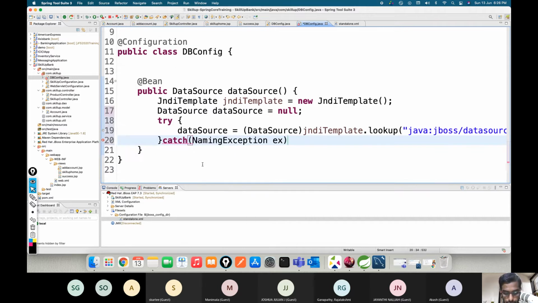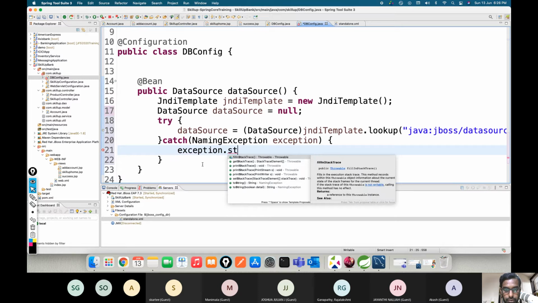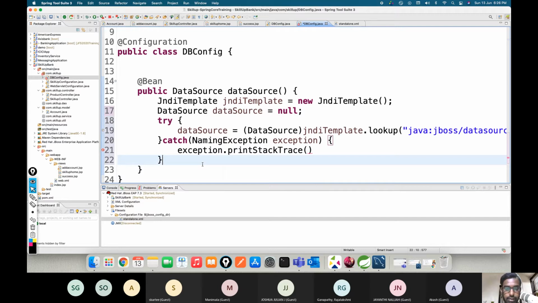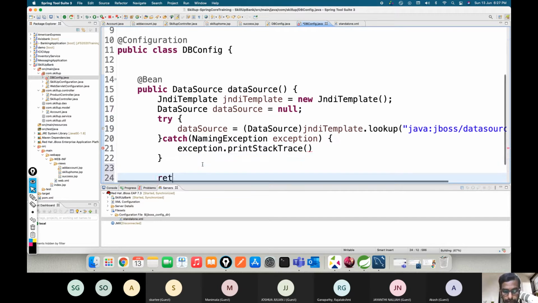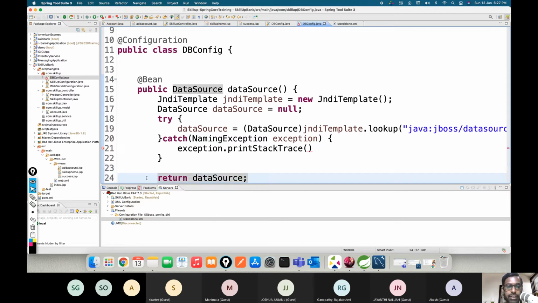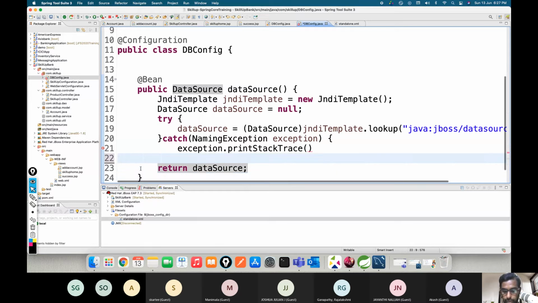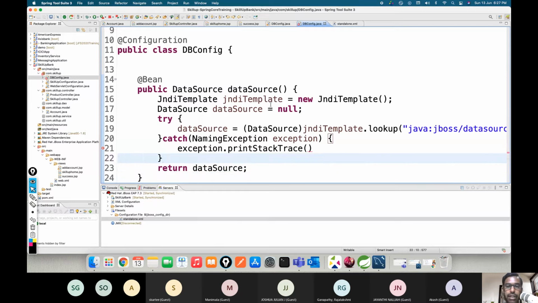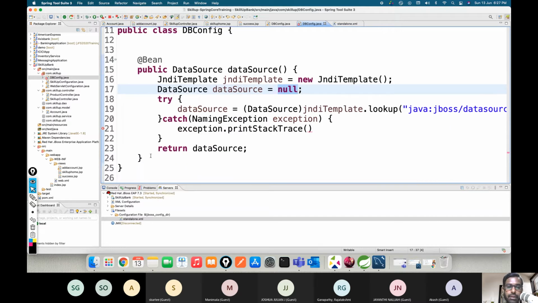So go for that exception dot printStackTrace, and finally return the dataSource reference variable. If the reference is instantiated, it's going to return the appropriate data source. Otherwise, the data source will be null. Is the clarity there on understanding this code?